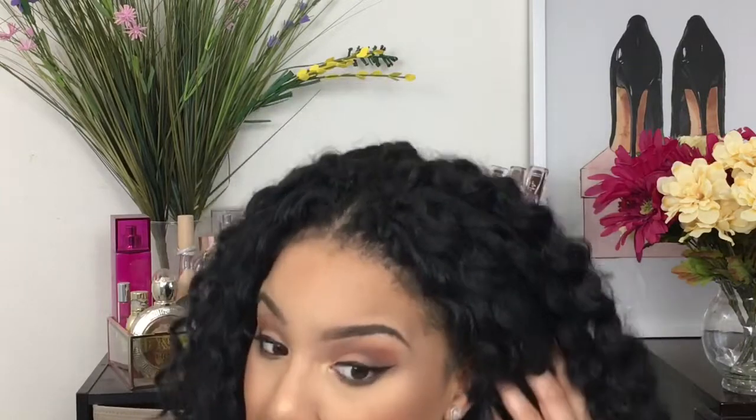It is definitely matte just off of looking at it closely in my mirrors, and also it went well with all of my makeup products that I typically use, like my Too Faced concealer, my Beauty Bakery powder, and things like that. So that's a plus. The only thing I would say is that it needs to go deeper in shade, because as you guys saw, it was extremely light. Your girl was looking ghostly, so I had to maneuver it and work with it by adding my concealer and things like that.